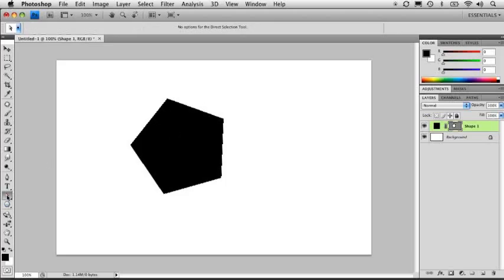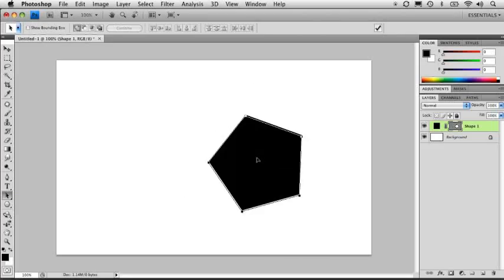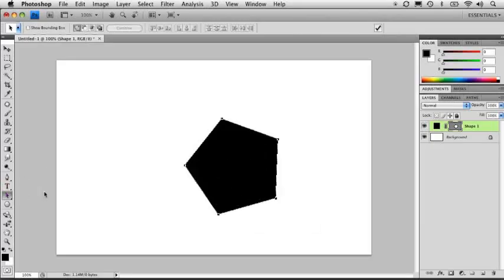But if you go into the tool right above the shape tools and this little arrow right here and you click and hold, you've got two tools in here. You've got the path selection tool and the direct selection tool. So I grab that path selection tool and click on my object and move it around. You'll notice that it has the vector points and curves on it. And I can move it around and do anything I want with it. You can also use the direct selection tool to grab individual points of your shape and resize it any way you want it to be.